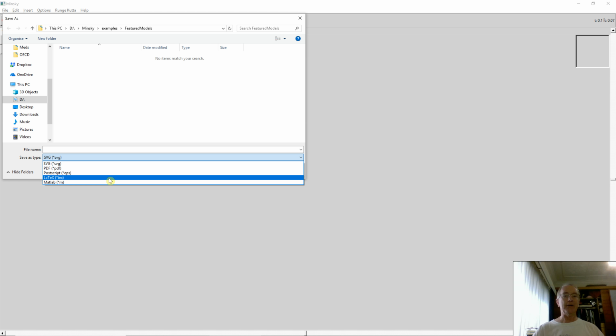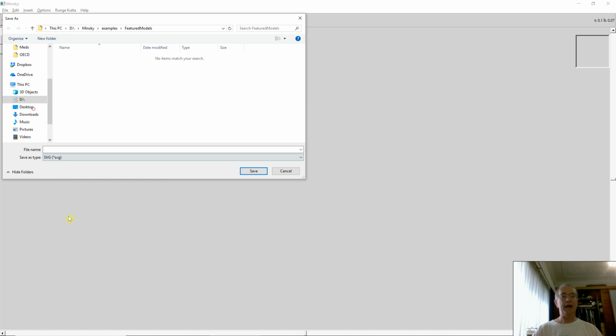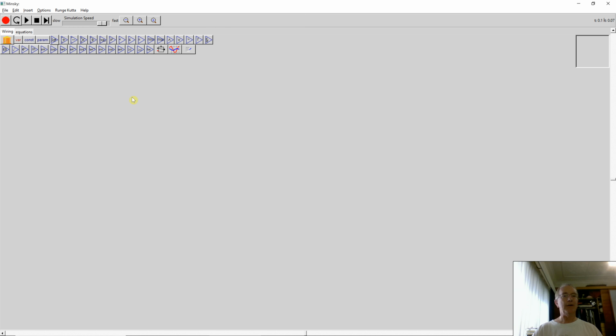LaTeX is a mathematical equation formatting language which people in science and technology use in general, and then MATLAB. So if you wanted to produce a complex model and then document it, you use LaTeX as your output, and you can import LaTeX into Word documents through the program MathType. So those are various ways to get what you produce out of the system, because there's nothing here so far.